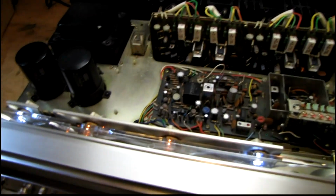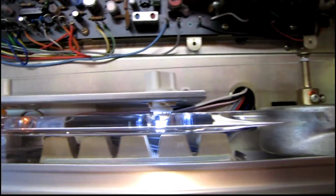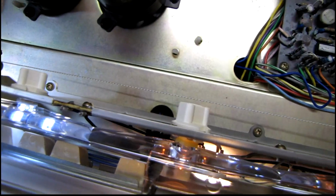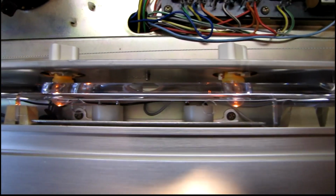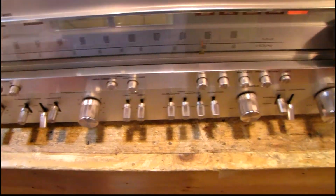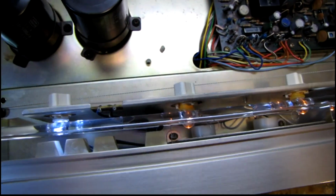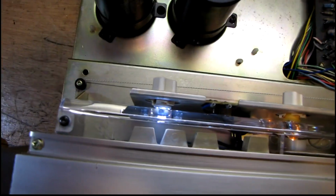Here's what it looks like on the top side. You can see somebody put some LED replacements in here, and I'm guessing these are 12 volt DC LEDs, and they're being run on the original 8 volt AC circuit that runs these lights, and somebody put 2 orange ones and 2 white ones in here, and it does not even light the dial up in the slightest. It's just not doing anything. So I'm going to have to take care of that. I've got some much better LED lights to put in there, and I'll modify the circuit to run those properly.